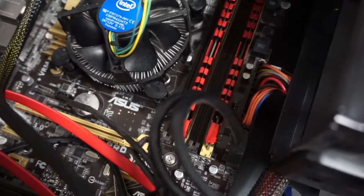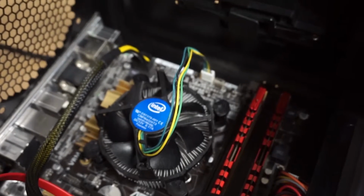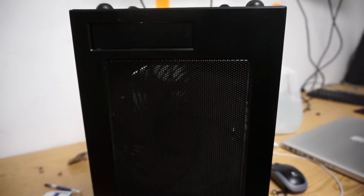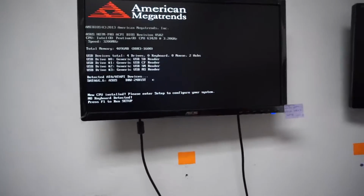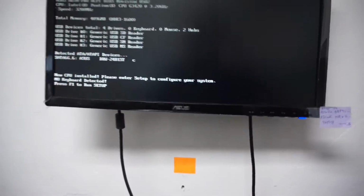CPU fan. Alright. There's no hard drive or SSD on this, that's fine. We're just gonna try to boot up to the BIOS and you'll see. Why is this upside down? Because the way this case works, the motherboard is actually upside down. So here, I should plug in a USB, give me a sec. Okay, now watch.